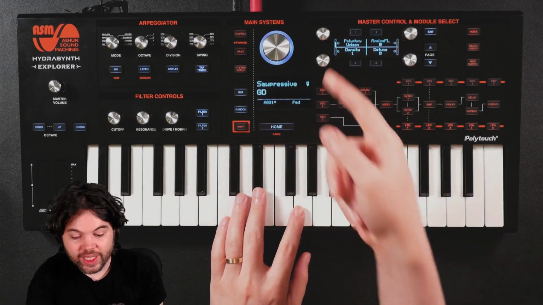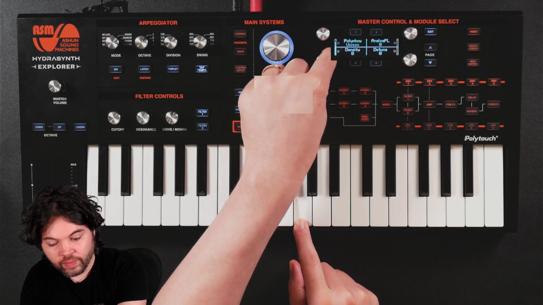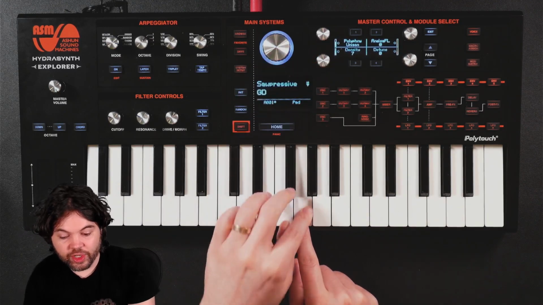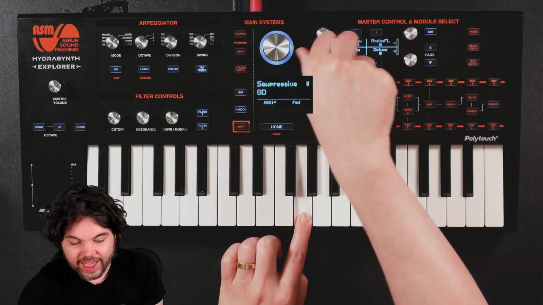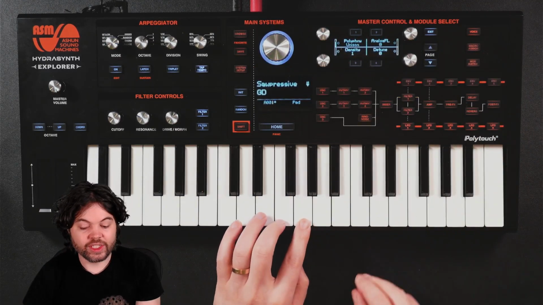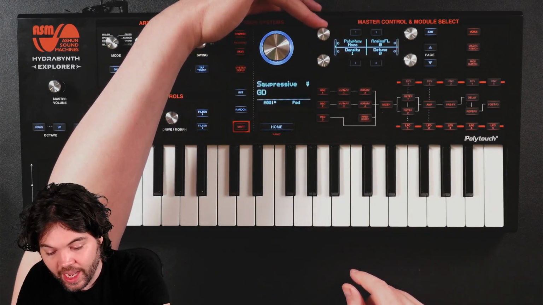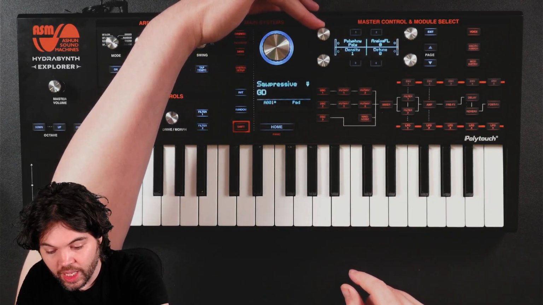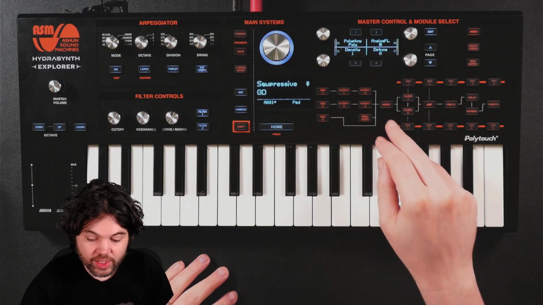whatever the density is. So let's listen to increasing density. All the way up to 8 voices, gets pretty big. Now let's detune. So that classic detuned lead sound works pretty well. Let's hop back down to let's say poly mode, and next we're going to look at this analog parameter.